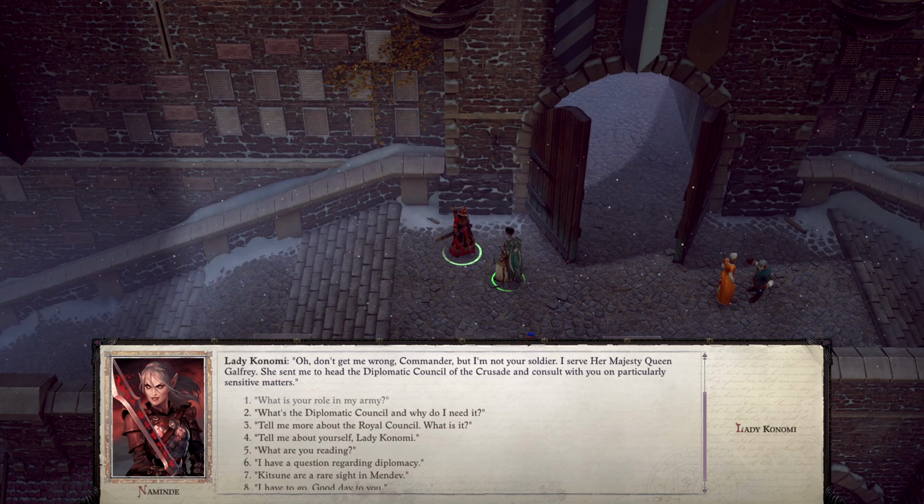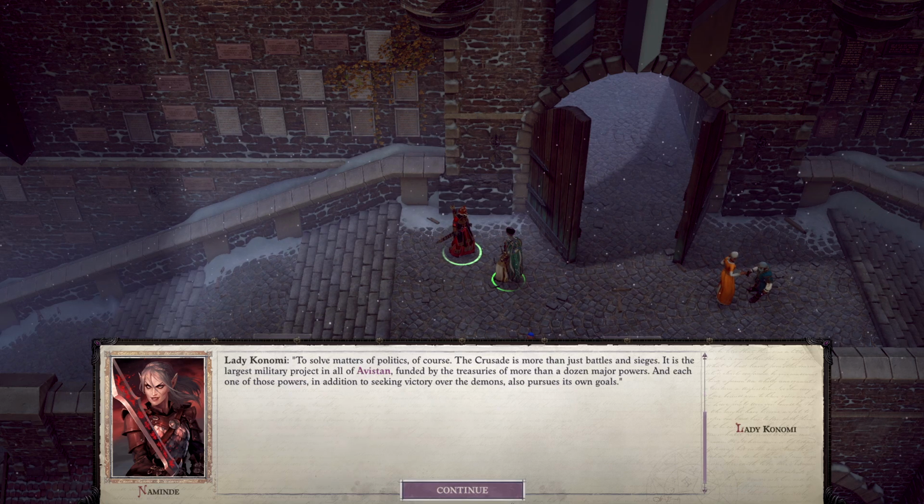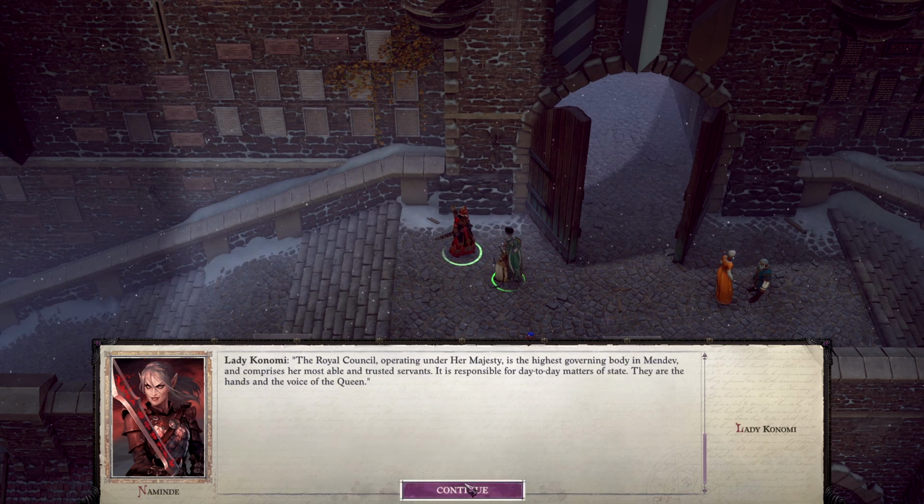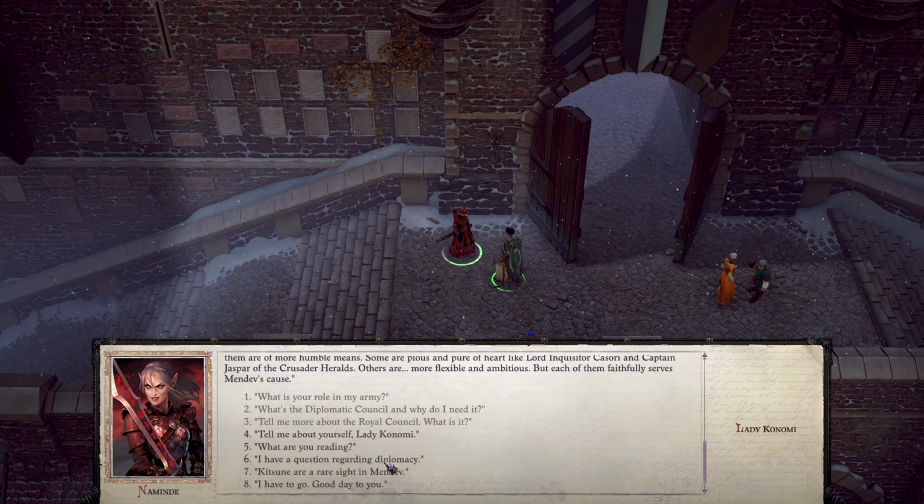What's the diplomatic council and why do I need it? To solve matters of politics, of course. I think we've already been through this. I'm just going to click through these ones because I think we've already been through those two. But the rest of them we haven't been through. There we go. Tell me about yourself, Lady Kenomi.